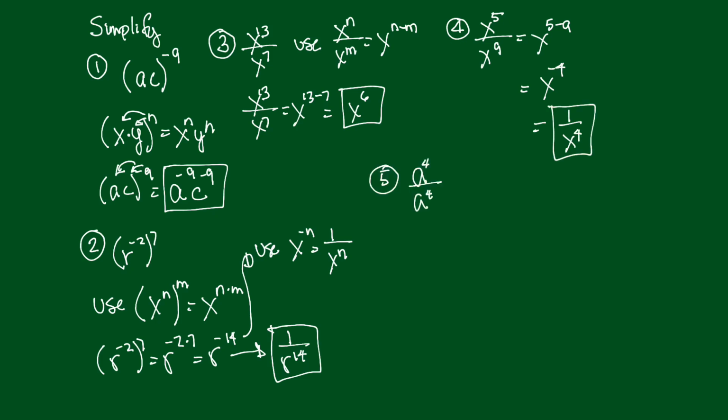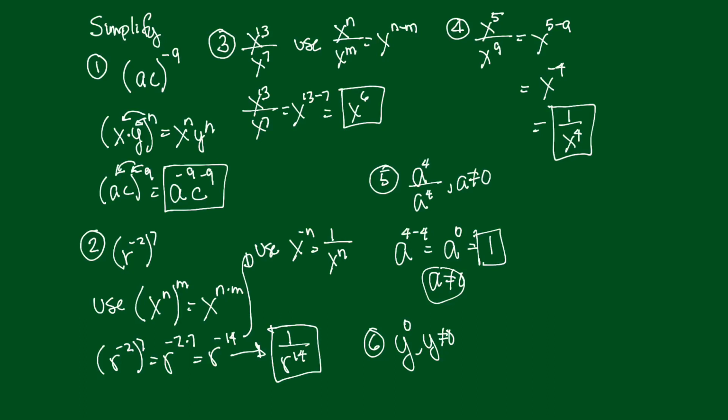What do you think about number 5? Now what we're going to have to do here is we're going to assume that a is not equal to 0, or this thing will be undefined. So what do we get here? Well, look at this. A couple ways to look at it. Whenever you divide any number by itself, you're going to get 1. But if I use the rule of exponents, right, the rule I'm going to use is this one. I have a division, so I take the top exponent minus the bottom exponent. So write that common base. Top exponent minus the bottom exponent, so I get a to the 0. But a to the 0, that's 1 as long as a is not equal to 0. All right?